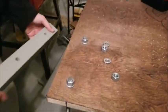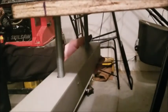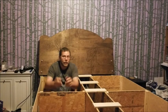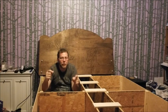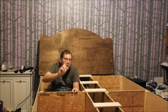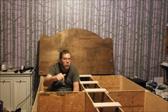Or bag of parts. It's like a bag of bones. Alright, what do you need me to do? So this is the fun part. This is putting this back where it's supposed to go. Just like that. So now comes the fun part. I get to lift the headboard. You have antlers right now. So that we can put it onto the bed while Christina marks the spots where it's supposed to go in the bed.